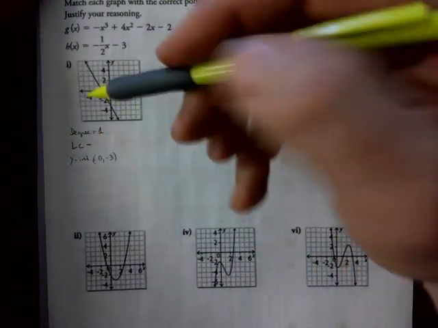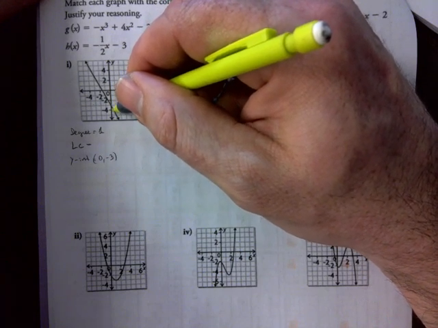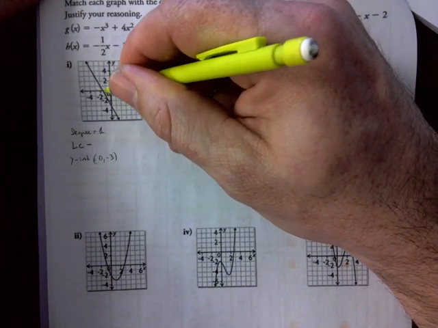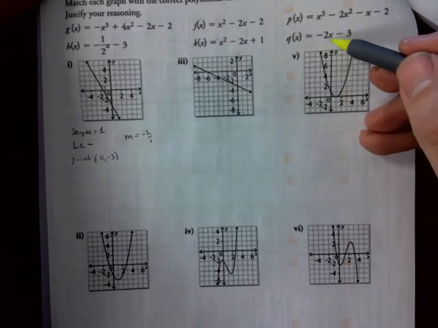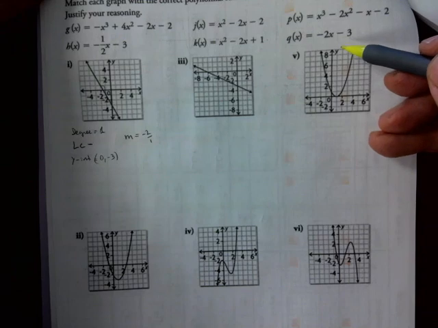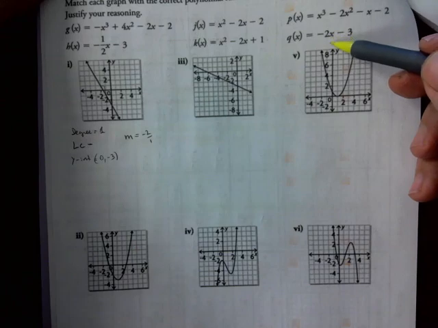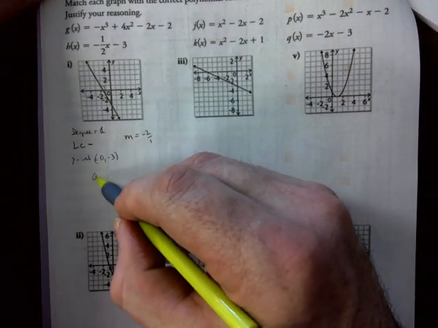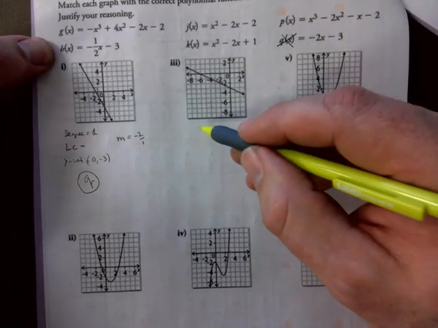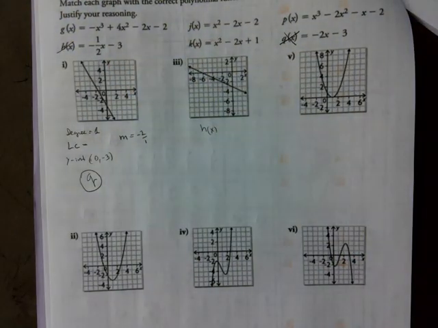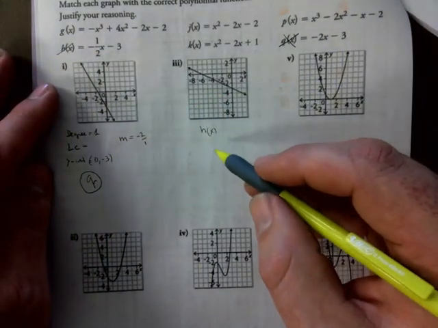I don't know if you tried the slope method. Do you remember your slope? Slope is the rise versus run. So this one has a 2, 1. If you think about it, it's 2, 1, 2, 1. So this one has a slope of -2/1, in particular. So Q is the first one. I believe this is the one, right? Yeah, this one is Q. Q goes with this one, so that one is out. Then technically this is my other linear right here. I'm just going to assign that and say I'm also done there. And if you think about it, this one is steeper than this one. If the slope is a half, it's not as steep as if it's negative 2. So this one is done as well.